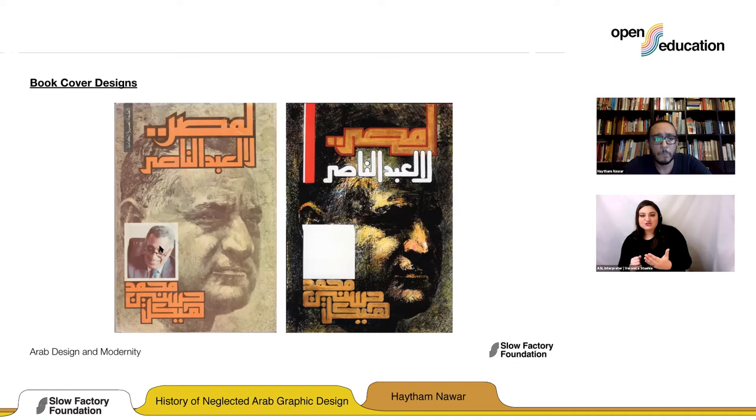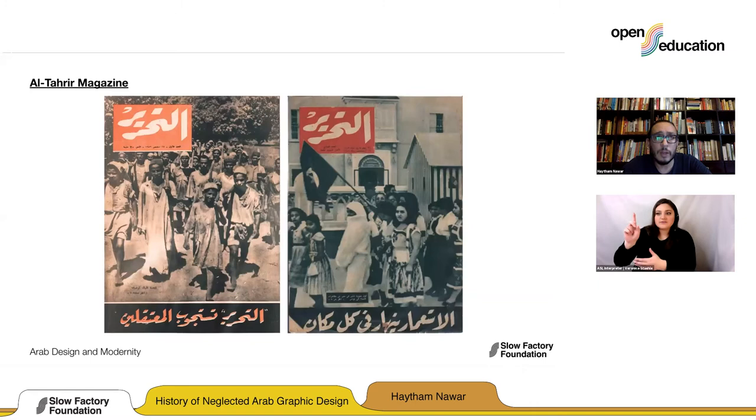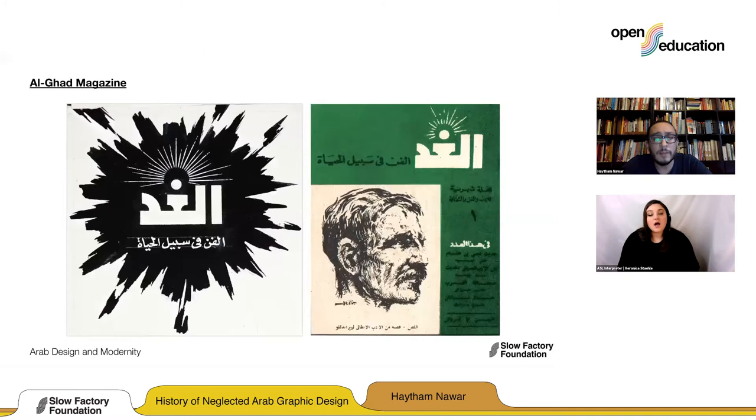Same generation, same school, Hassan Fouad, a revolutionary designer and artist, until he quit actually doing design, and then he focused on screenwriting and writing for cinema mostly. And one of the founding magazines that he was jailed because of that magazine cover to the left side, which is the first issue of Al Tahrir, Liberation magazine, because he showed the Egyptian death customs in the late 40s. So he was jailed because of that photograph. And he founded one of the early magazines for art in Egypt.